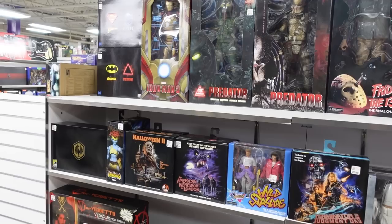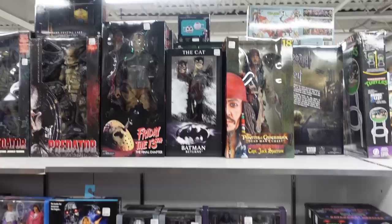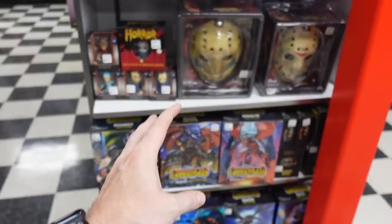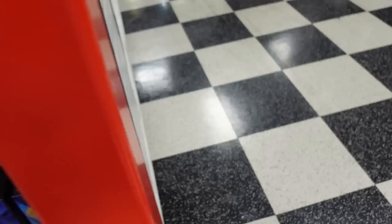I started buying a bunch of Predators and stuff — cool little callback, it's fun to re-look at them. More NECA — the bigger box sets are on this end. And here, a little bit more organized, is the Gargoyles stuff. This was literally my childhood — I loved Gargoyles growing up, but with how big they are with the wings, you have to have a lot of room to display them. Those weapons are actually pretty cool. Not badly priced at all — how much is Bronx? Forty dollars? I had Hudson, I had Goliath, I had Demona, I believe I had Bronx.